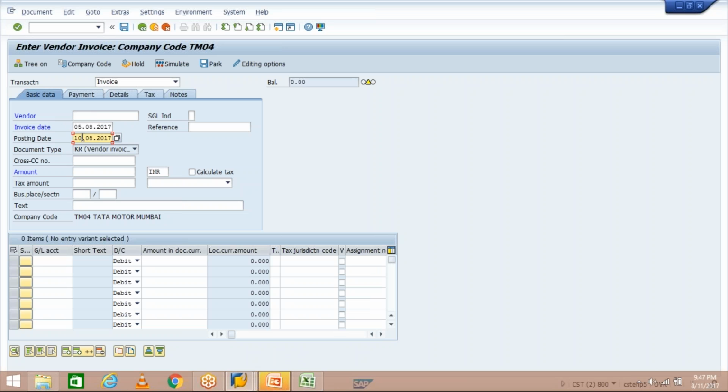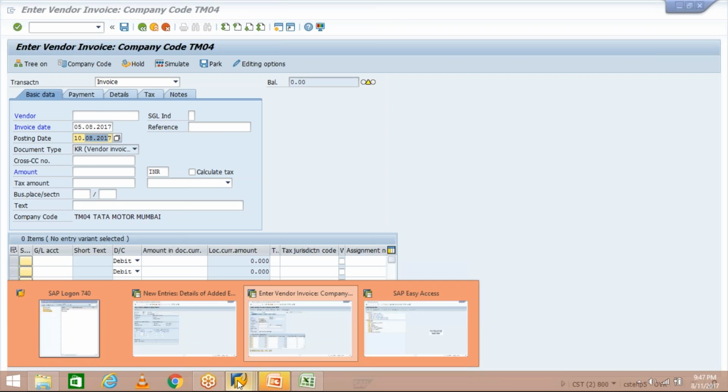Posting date we are going to give 10th. So this invoice date is nothing but document date. This posting date, whatever 10th means, the invoice receipt date or the date on which we have received it, will be treated as the posting date. And entry date means the current date which is there in the system. Entry is taking place exactly on which date? On 11th it is going to take place. So this is called entry date.